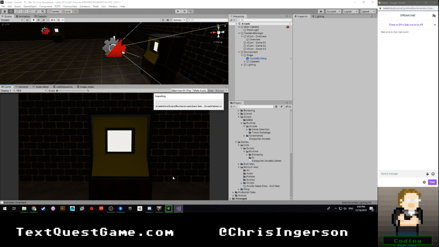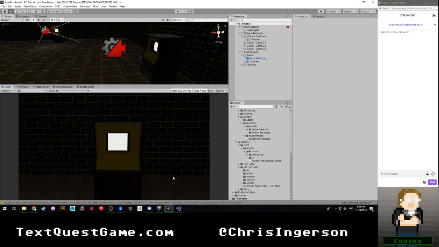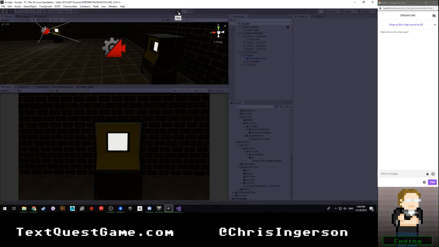So the next steps for this would probably be to instantiate the game object for the game itself. So the thing that has all of its logic, and then have that render out to a render texture that then gets rendered to the screen.